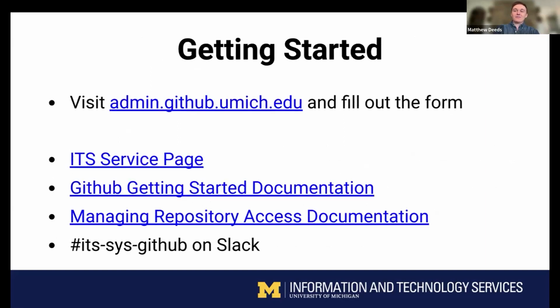If any of this sounds interesting to you, you can visit the link on this slide and easily request a new organization. Or if you're already using GitHub and you have an organization, we can easily migrate that into the GitHub enterprise environment if you want to take advantage of these features. Just keep in mind, you do need to be a member of an organization within the enterprise to get access to the enterprise environment. So if you go out right now and try to get access, it's not going to let you. You have to be a member of an organization first.